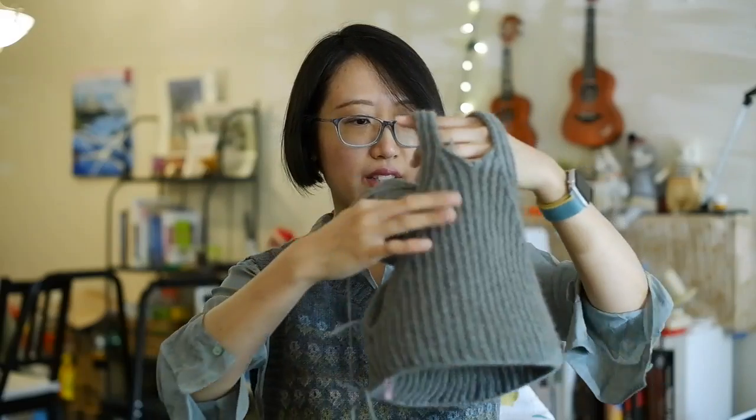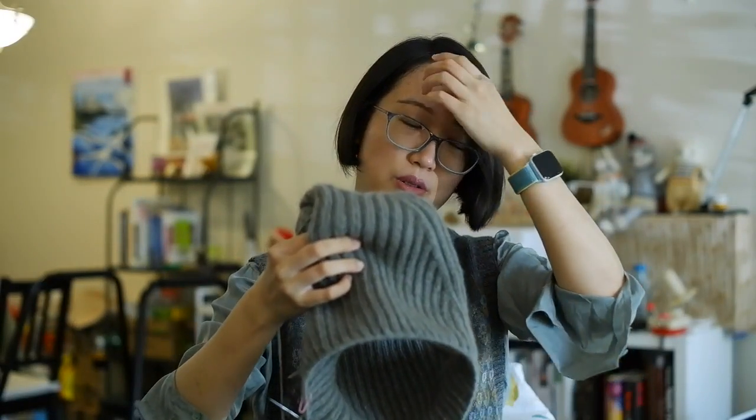So yeah, I really like the fabric. It's kind of dense. This is more like a sports weight rather than fingering weight. I still used the 3mm needle as instructed by the pattern to knit it. So this will be an undergarment that keeps me warm. And also another reason I want to knit this is that it will show my shoulder. I've been trying to build some arm and shoulder muscles because I don't have much muscle on my arm and shoulder, and I want to work on that, and I want to show off when I have more muscles on my shoulder, and this is the perfect garment to show that. And I also have some cardigans to wear with it.